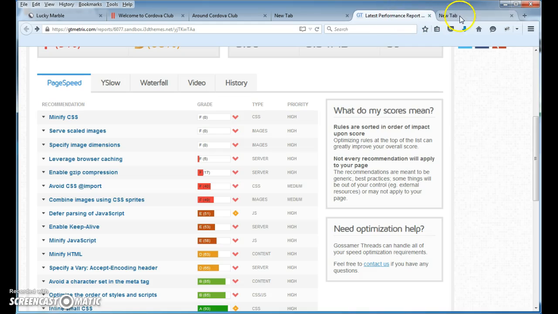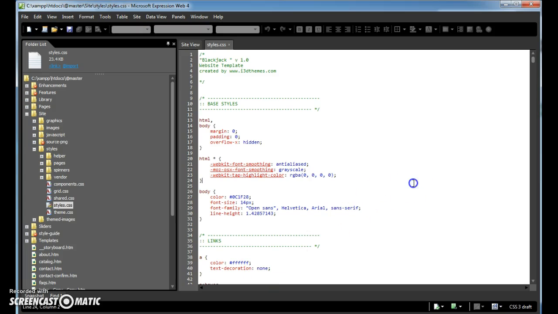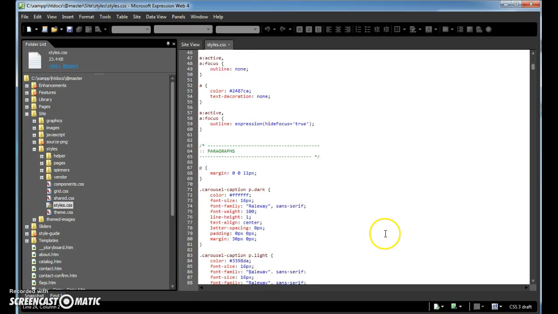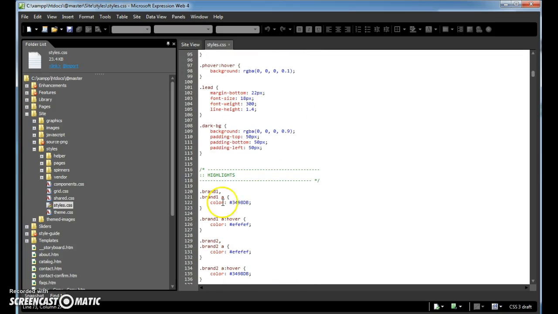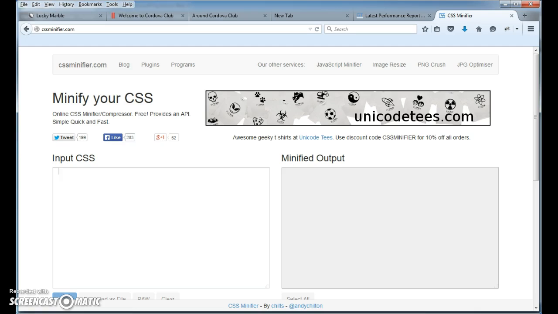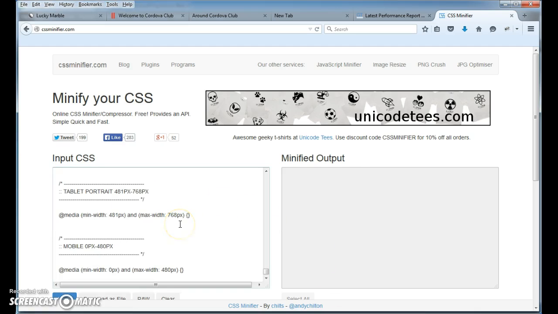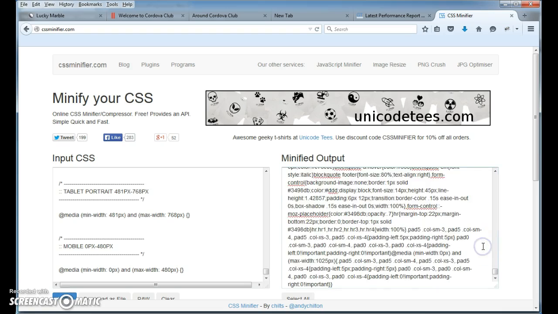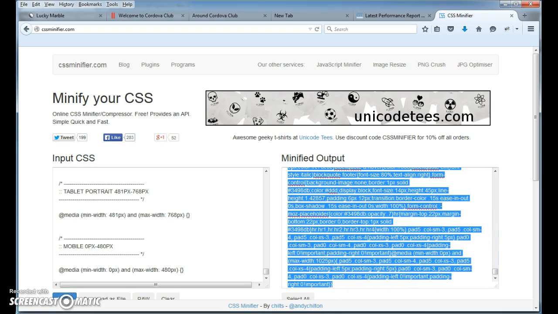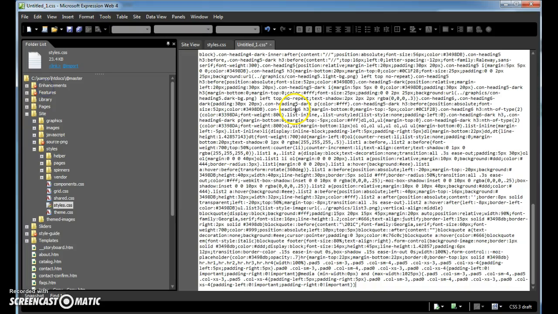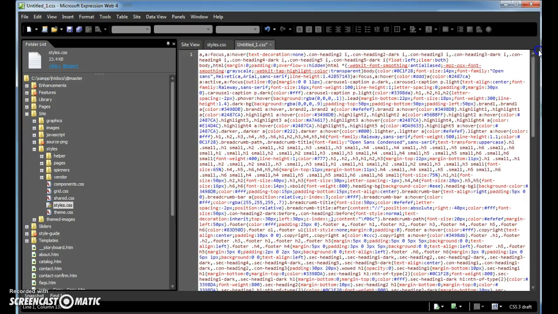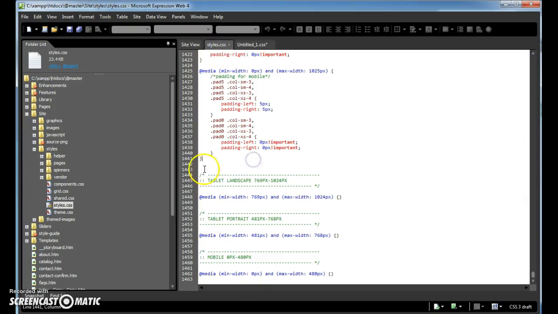Let me just show you what it looks like. Here's what a typical style sheet that we put into this template looks like. You can actually read it, paragraph tag, describes what it's doing. You can go through, change the color. I'm going to copy this into a CSS minifier right here and hit minify, and here's the output. I'm going to copy this back in, and this is what this report is telling you that you should do with your CSS. What it basically means is get rid of all the white space in here.